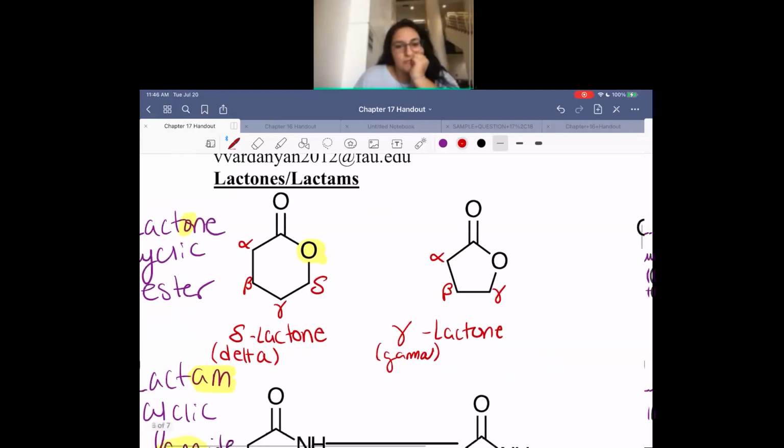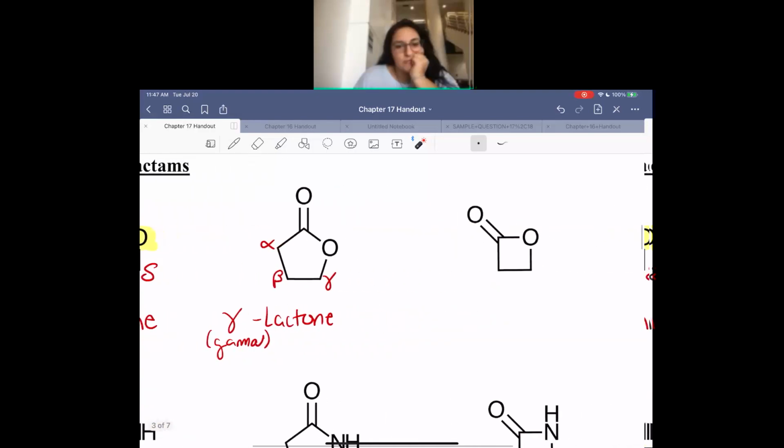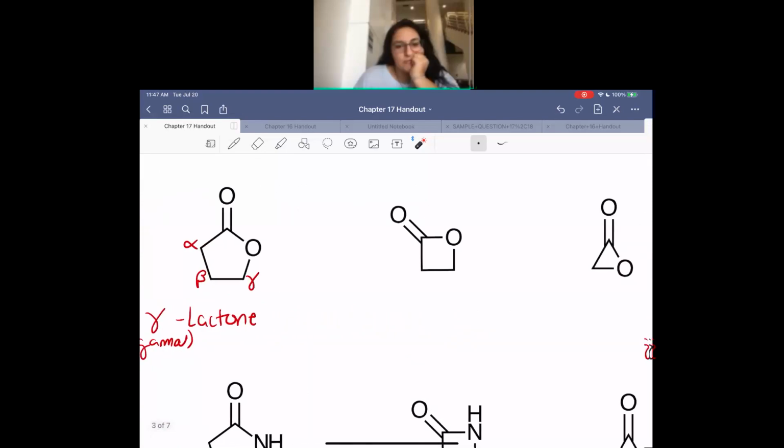And I guess a better answer to the question that someone asked me a minute ago, when we get smaller, we subtract from this side. So it wouldn't make sense if we called this one alpha and then this one beta and then this one gamma, because then we lose carbons as we go on. So you kind of have to think about it as going the other direction, if that makes sense. Okay, so this carbon, what do we call that?